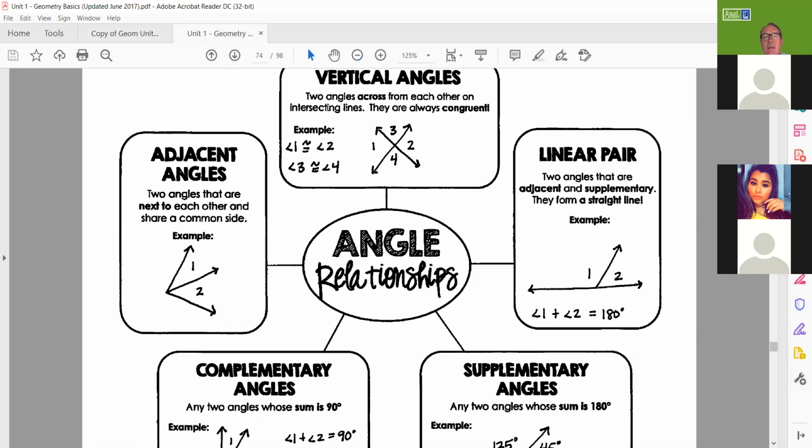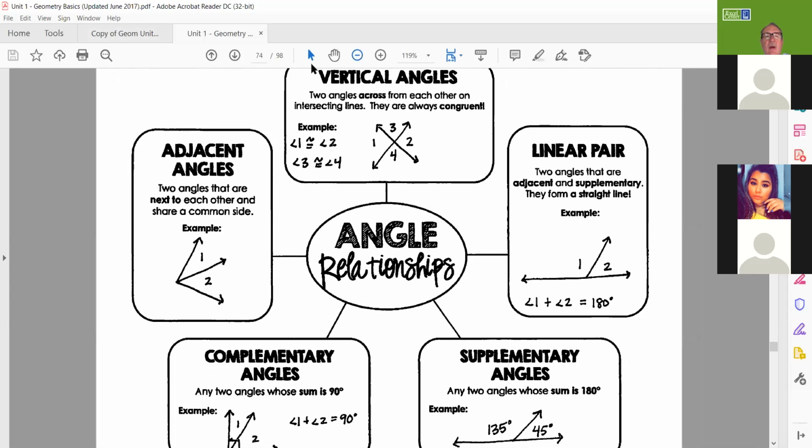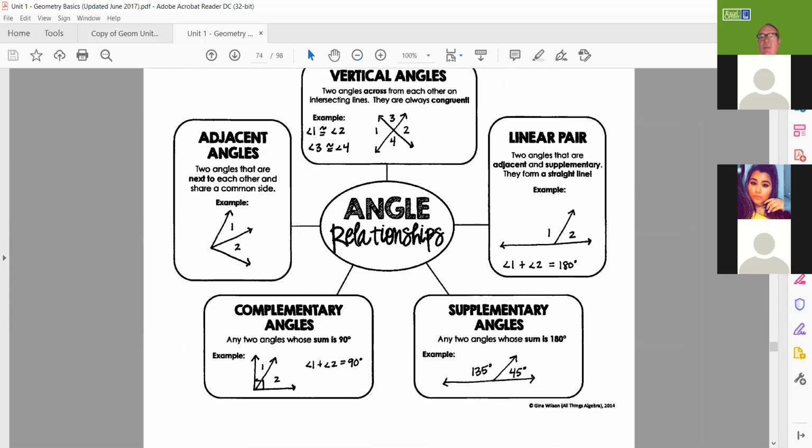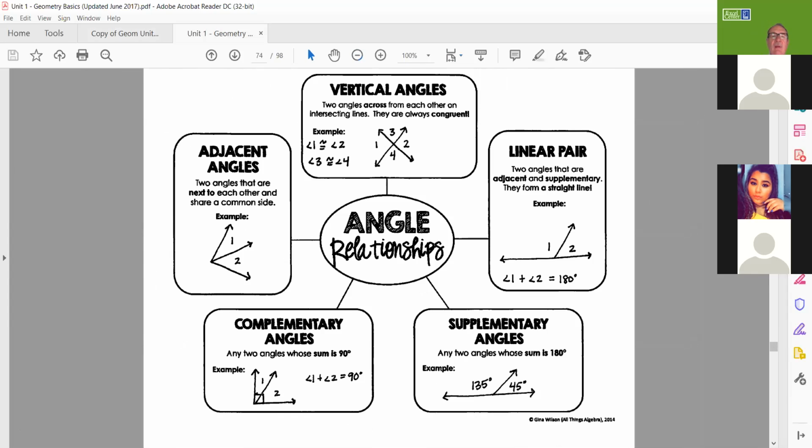This next page is another way to put all these relationships in one place together. I just mentioned vertical angles, linear pair. Here's a really good drawing of a linear pair. You ought to try to get these visuals into your mind. And it's not just the definitions anymore. These are actual situations where you're going to need to know what these mean, because now you're going to have to start figuring out angle measurements.